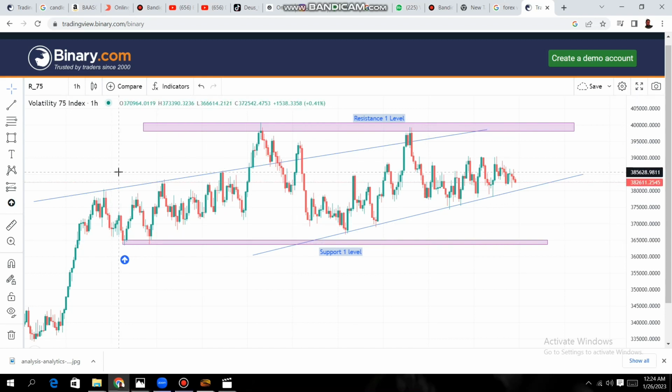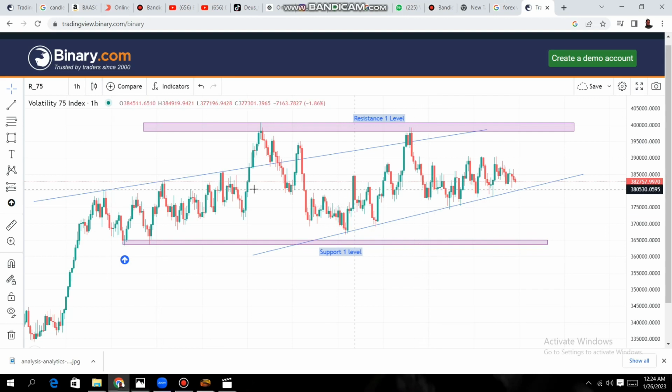Resistance one level, and the other positions. So these are the long positions if you want to enter for a swing trade. If you're looking for positions where you would want to enter a long position, for instance, this one clearly indicated market entering in an uptrend. So this area is a good position to enter your entries if you're looking for buys.